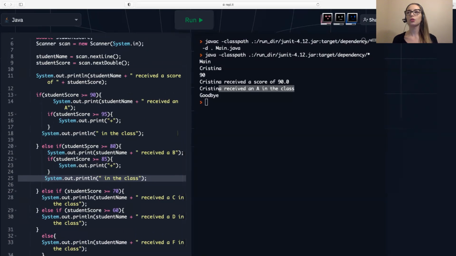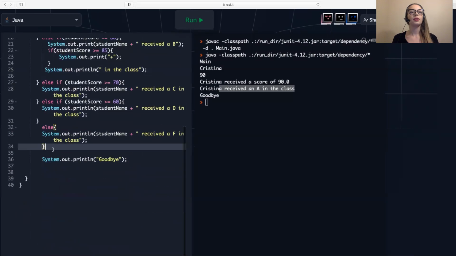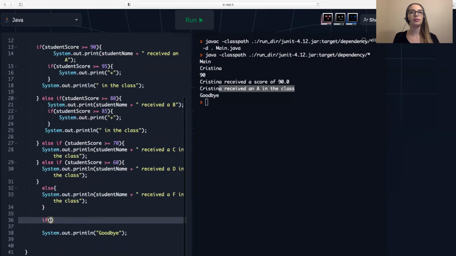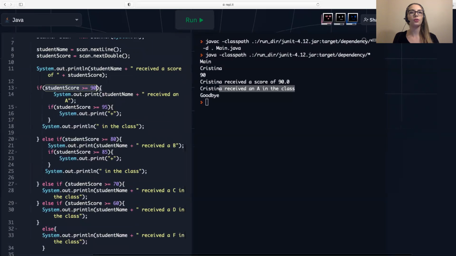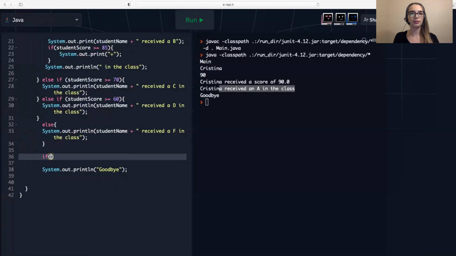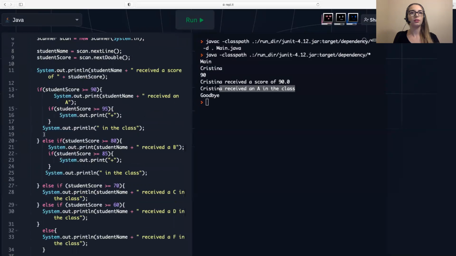Keep in mind that there's multiple ways to do this sort of logic. You don't have to use if-else statements and else-if statements in here. You could theoretically do code like this that says if the student score is greater than or equal to 90, then of course we print it out. Let me just copy and paste this here.